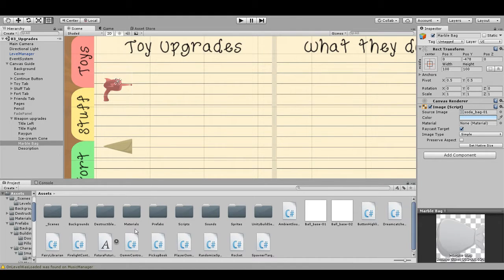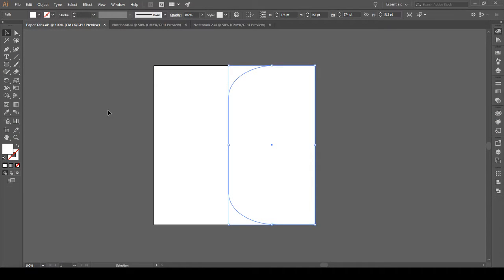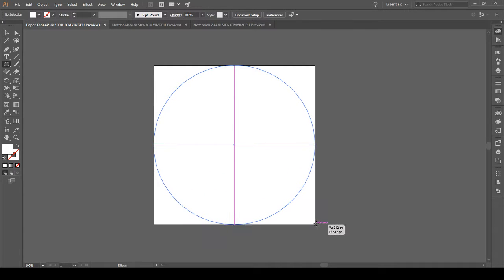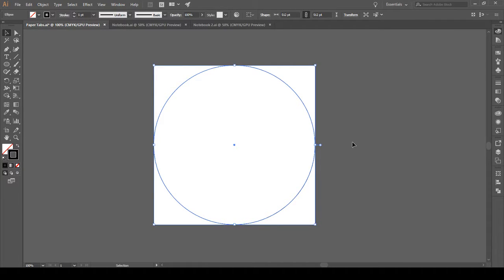Let's take you guys back to art. Now what I'm gonna do, delete that, and I'm going to make the upgrade points. Or rather, the little slots that the upgrade points will fit into. Can you guys guess what those are going to be?